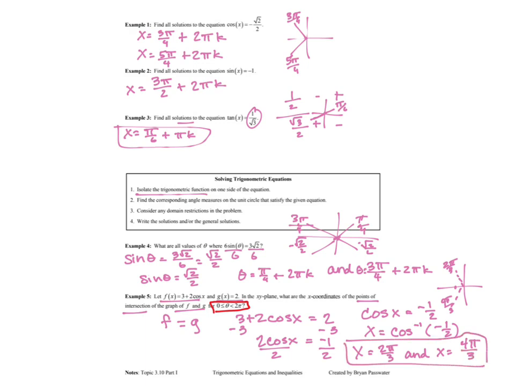You said 3 plus 2 cosine x equals 2. Because we set f and g equal to one another. You solved for it. Yeah, because we needed points of intersection for f and g. Okay, so that comes from reading really carefully here. On example 5, they said only on this interval from 0 to 2 pi. So now I don't have to say the repeating function business. Are we clear on that?